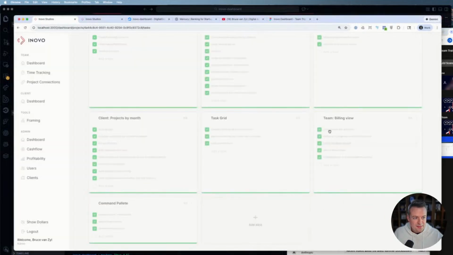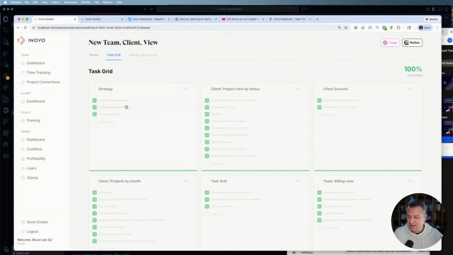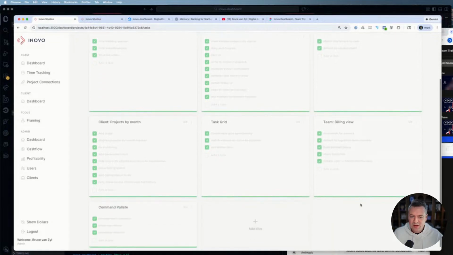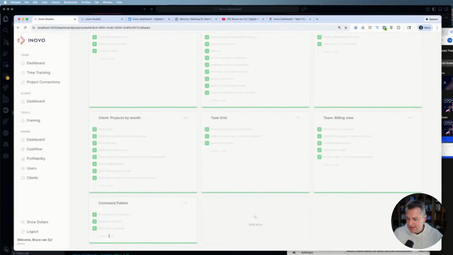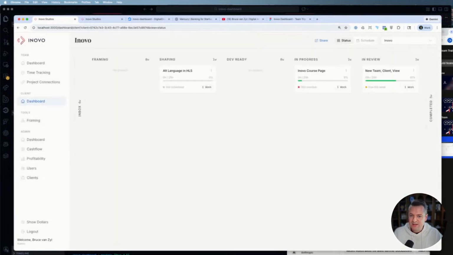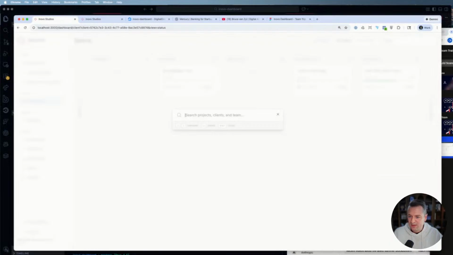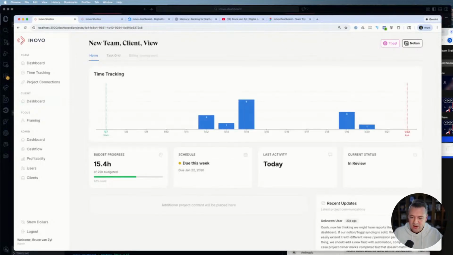And so we did a lot, and this is only 15 hours into this project. Every one of these slices here is pretty much one work session, I would say. I added this little command palette today, so you can hit Command K, and we can now search for a client. Like I can type Innovo and hit enter, and it takes me to what's going on with that client. I can easily search for a project like new view, hit enter, and jump to this project again.